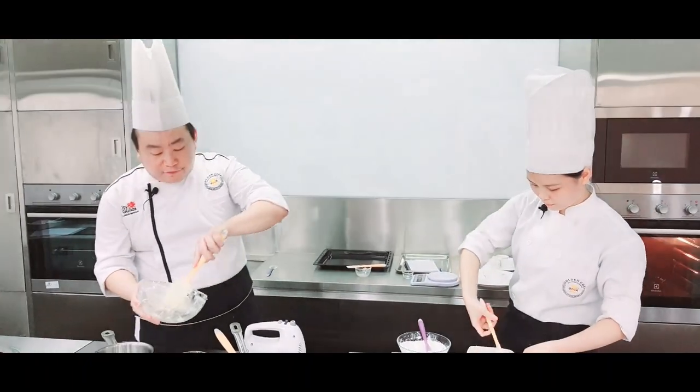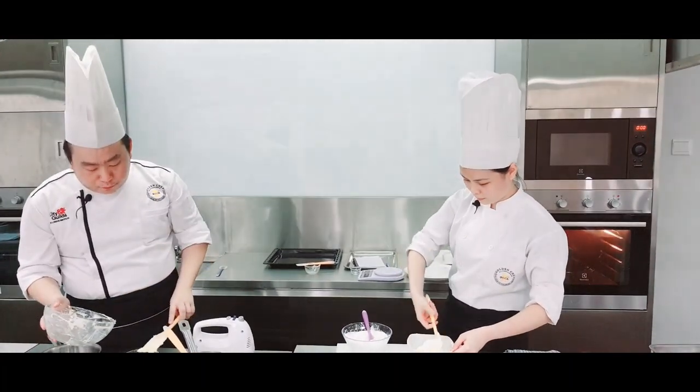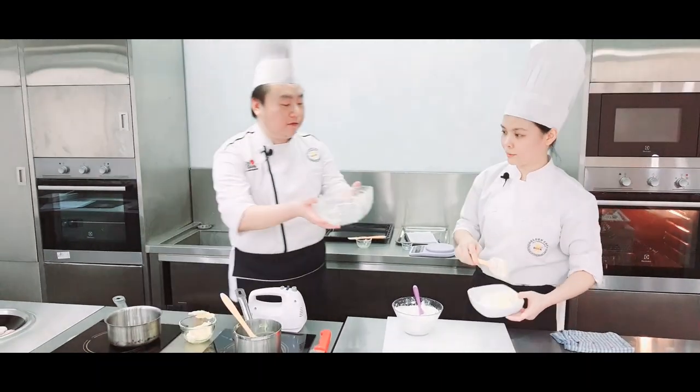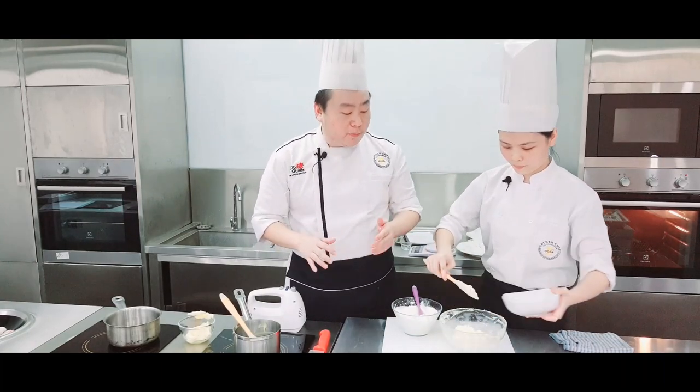Right, okay, so if you have a bigger space, it's easy for you to fold well with your item. So is that need to wash? 不需要. Oh, no need. Okay, because just now this bowl was used to hold our cheese filling, so you can use the bowl again.